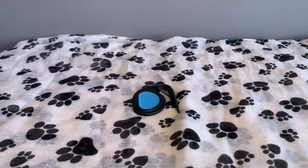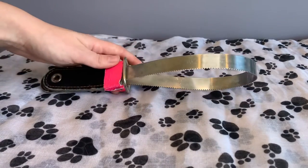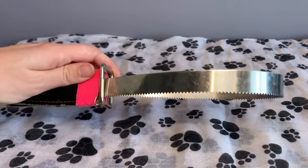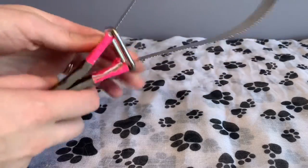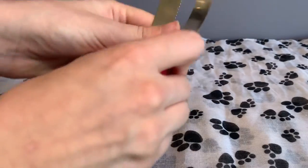Let me show you a tool that I use for a lot of short-haired breeds to get out all that shedding fur. Now, if you haven't noticed, all of the items with this pink tape on them, I have had for 7 years because I put this tape on at school so nobody would steal my tools.